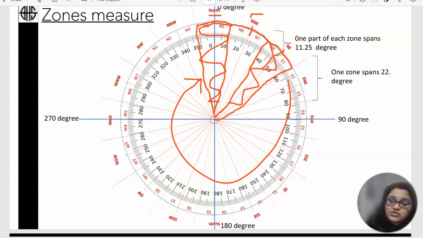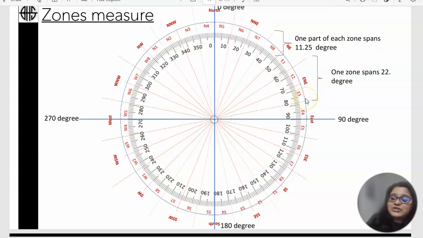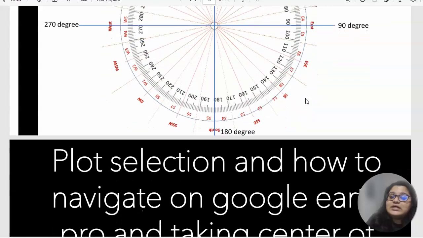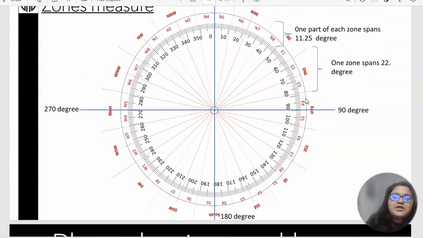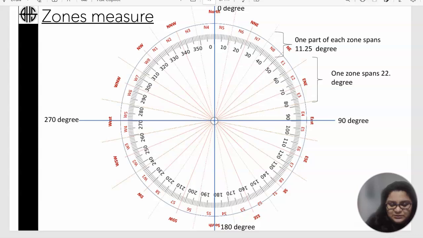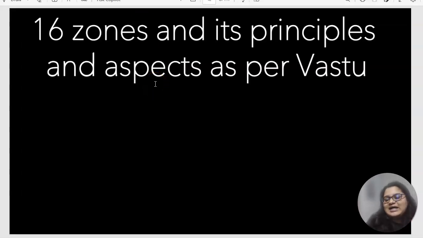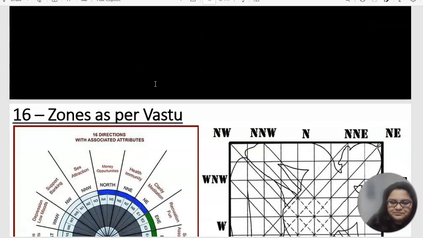that each of these zones have their own attributes and elements that they're associated with. Okay, just to give you a quick glance of what each of them are, we'll understand why they're associated with each of these in the future classes or sessions. But for today, I'll just give you a very quick understanding of what attributes each of the zones are associated with. Okay, so since you have come with me till here, let me just tell you how exactly the 16 zones are divided and what attributes they are associated with.